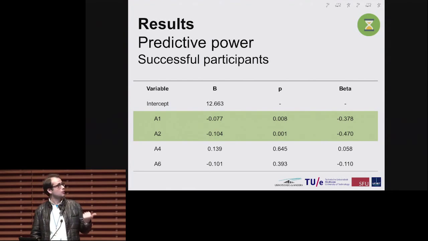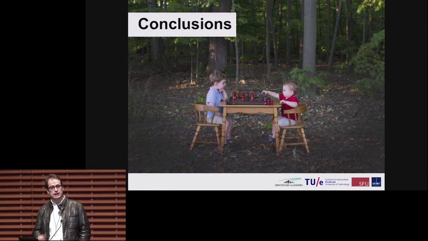And we could see that epistemic actions A1 and A2, with A2 being the one where participants start to frame the puzzle by putting corner pieces or edge pieces, were actually very helpful and relevant for the users in the beginning of the task. We saw that epistemic action A6, comparing a piece with other pieces of possible destinations, wasn't particularly helpful in the beginning of the task. And epistemic action A4, sort of the brute force strategy in which you trial and error your way into the puzzle in the beginning of the task, could actually be detrimental. So it's not a significant result, but it could indicate that it's actually a detrimental epistemic action in this task.